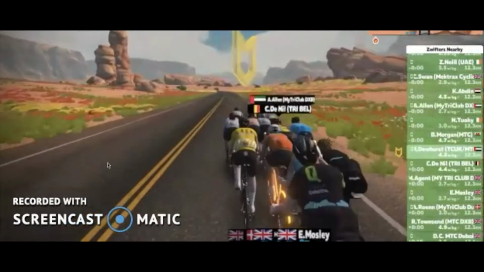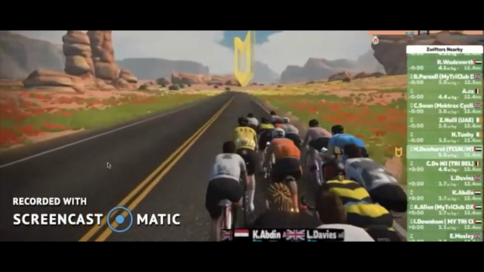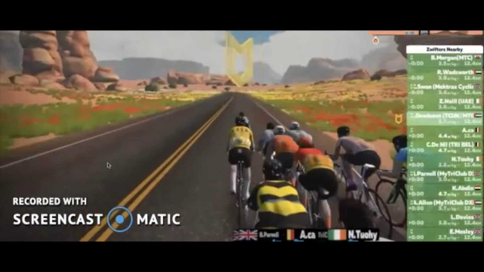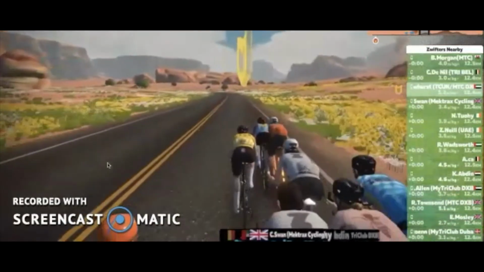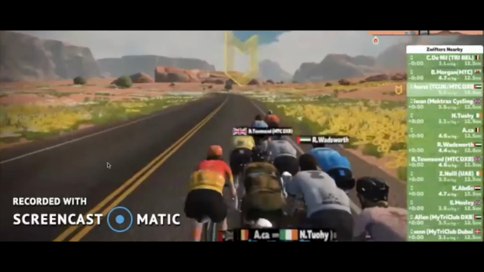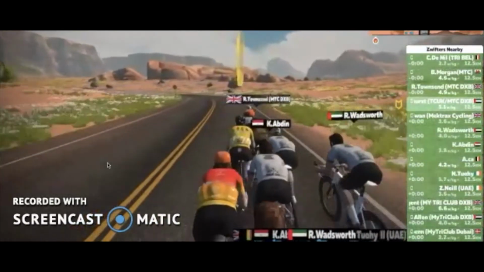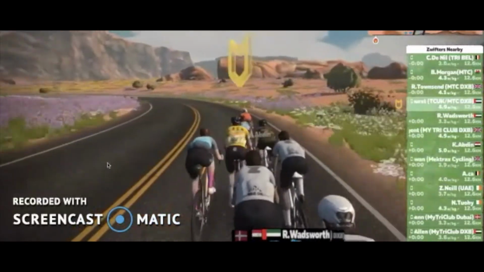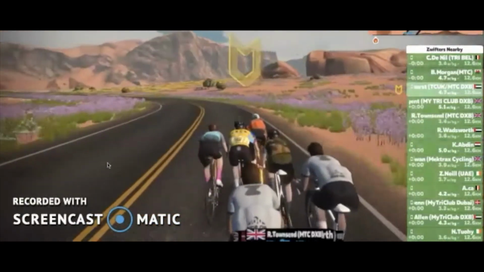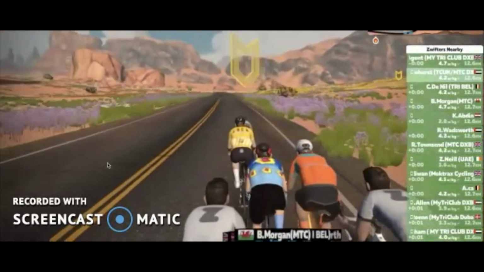And this did come down to the sprint. I think Matt didn't want it to come down to the sprint. He tried to get a couple of seconds on us and establish a breakaway, but I don't think anyone really wanted to be in a breakaway when the pace was this high. We're going about 46, 47k an hour. Even if you do push massive watts, like I said before, it's really hard to get away.